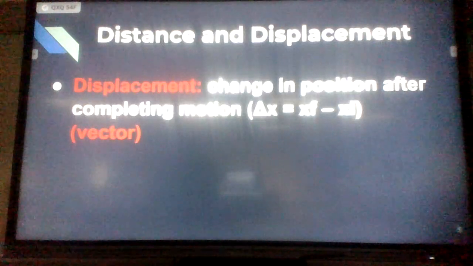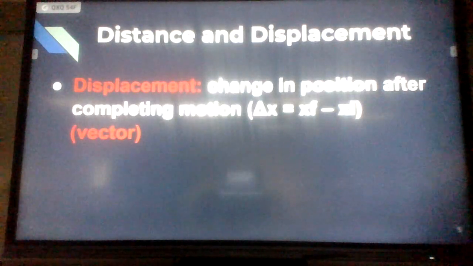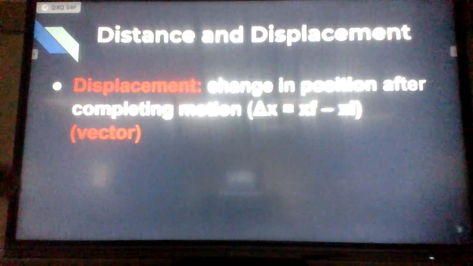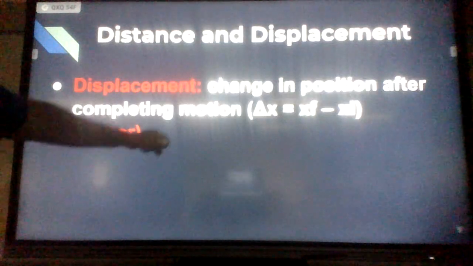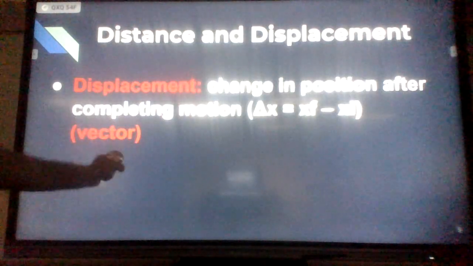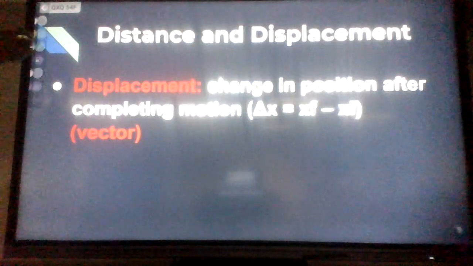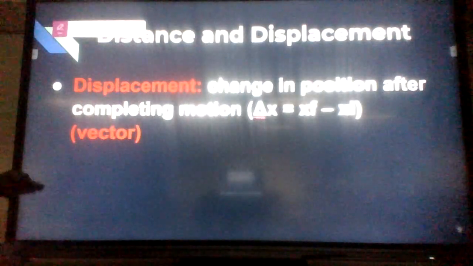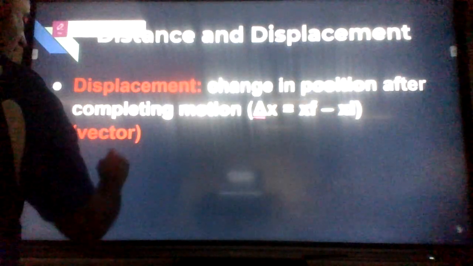So now here are the definitions. Displacement is a change in position after completing the motion. So when I was at home plate, I've gone all the way around the bases. My motion is now stopped. I am 0. But distance is the total that I traveled, 90 feet in 4 different directions. That was 360. Let's talk about this right here. The delta, you're going to see on the next line I put up. Delta means a change.